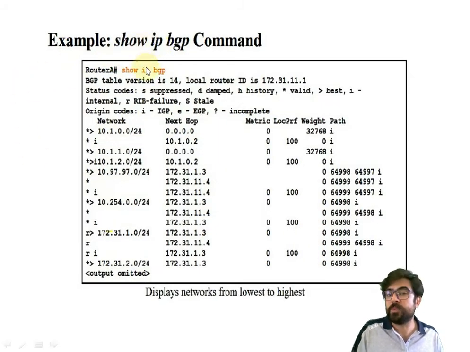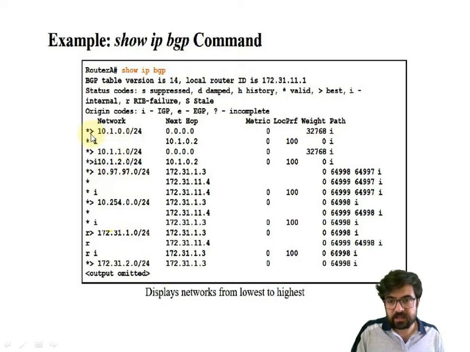Show IP BGP, and this is the result of that. So when you use this command, you'll see this, and you'll see the next hop and the metric. These are attributes of that. For example, this I means it is originated on that network, and whenever you see the next hop is 0.0.0.0, it means that network is originated on the router that you are logging onto via console, and you are checking that command. So you are in the same router.